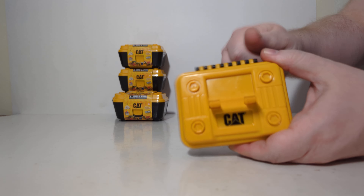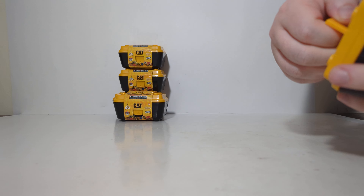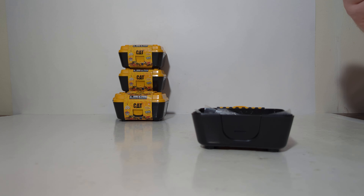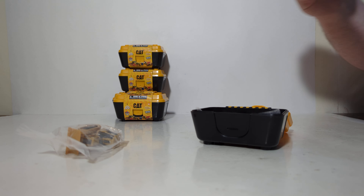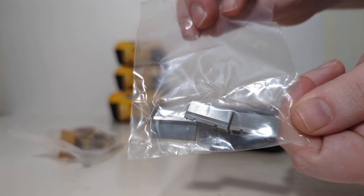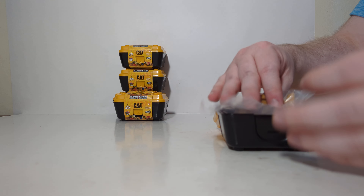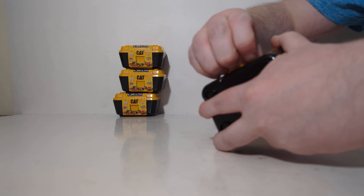Next one. I kind of like this — it's fun not knowing what's in here. Another thing I like about the packaging is it has a little carry handle, so you can take it to the park with you. This one's different as well — this has the D5G track type tractor or bulldozer. We have some jersey barriers — the large cement concrete barriers used in road construction on the highways — and yes, some more play sand.